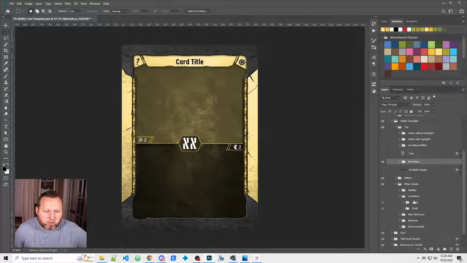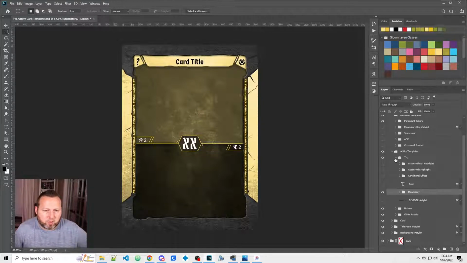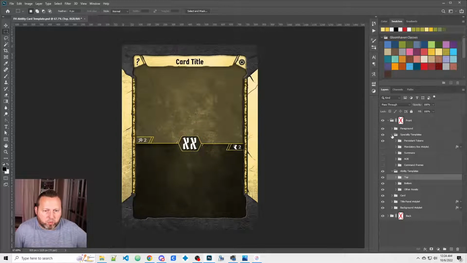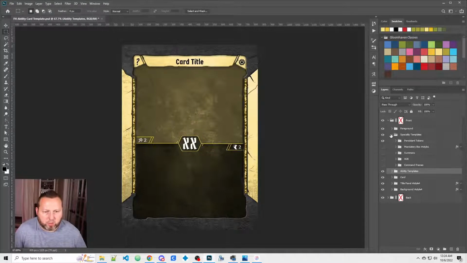And then if it's a standalone ability versus, you know, a secondary effect to another ability, then there's different sizes that you can use in there. So that's about it for the core template. I do want to show mandatory box, but that'll probably be a separate thing that I have to show, so I'll save that to the end.